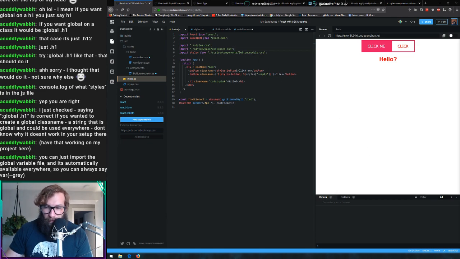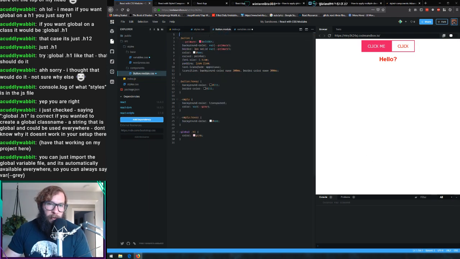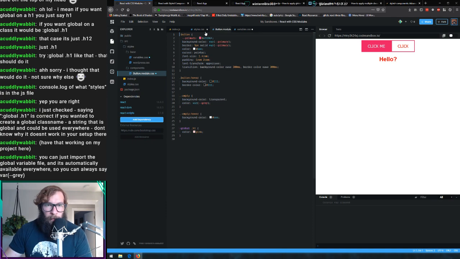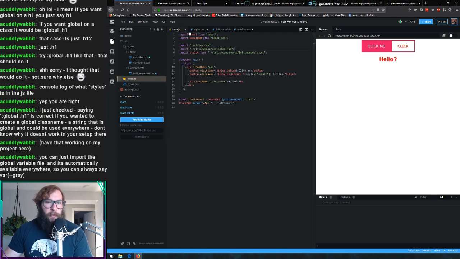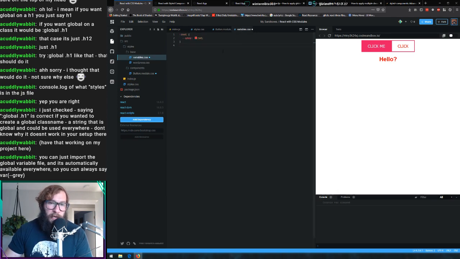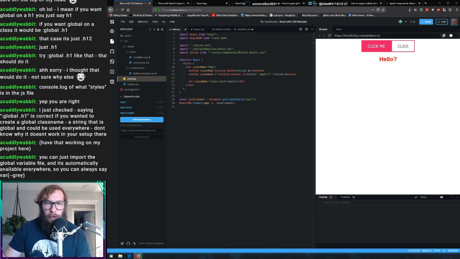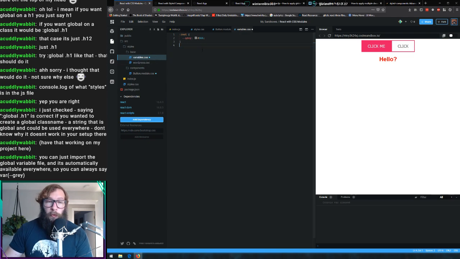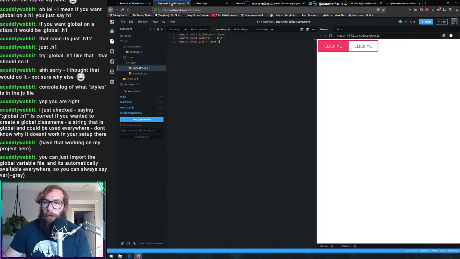There you go. Yep. Thanks, Wabbit. That makes sense. So instead of importing it directly into your button, I was just completely wrong. Sorry about that. Import it straight into your index or wherever you're using your component, and you then have access to the file that houses that variable. Thank you again, Wabbit. I appreciate that. Cool. So yeah, that's just pretty much how you'll get at global CSS files in your CSS modules application.